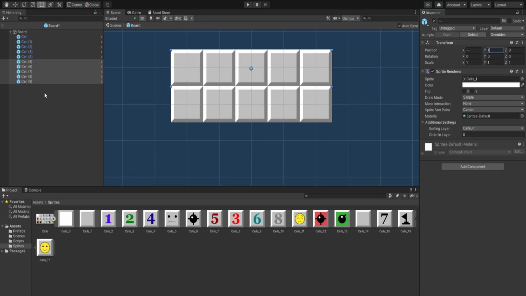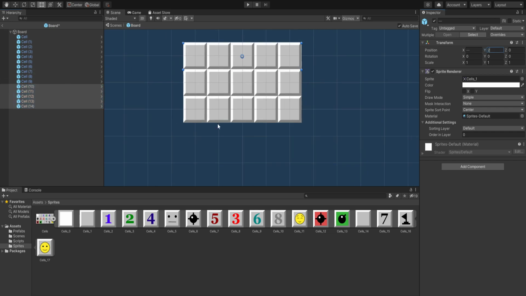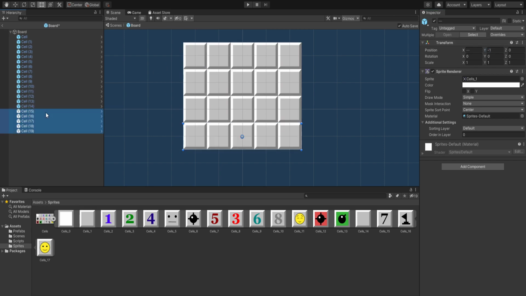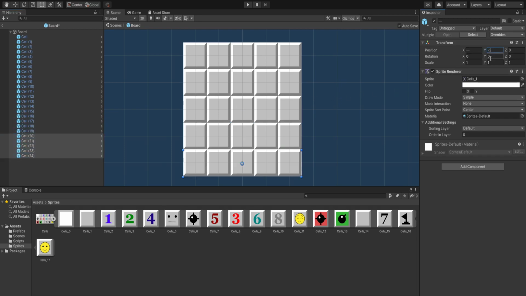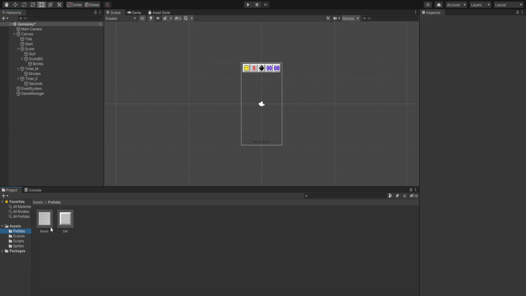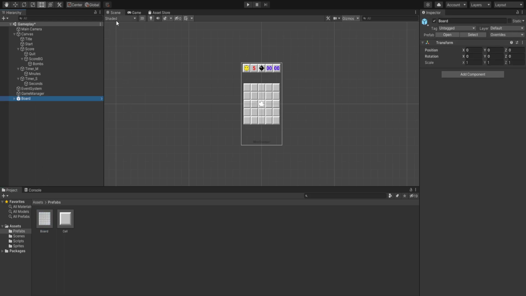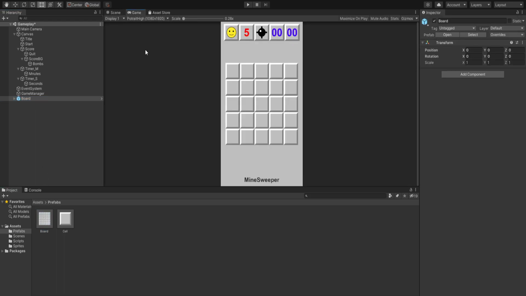I put 1, 2, 1. Let's duplicate it again and set the y position. So we have the basic template for our board ready. Now let's bring the board inside the scene. So the size is working correctly, and we have the board and we have the cell.